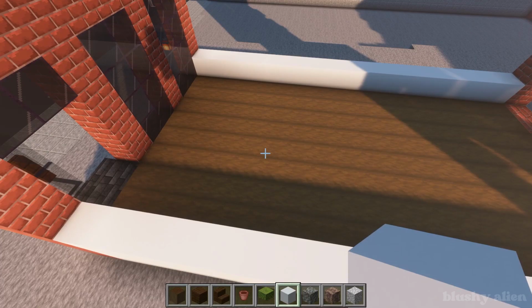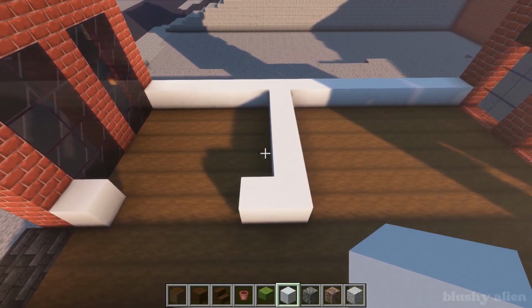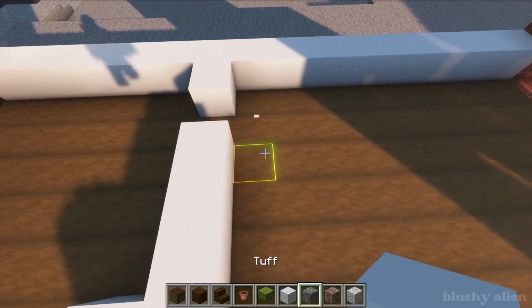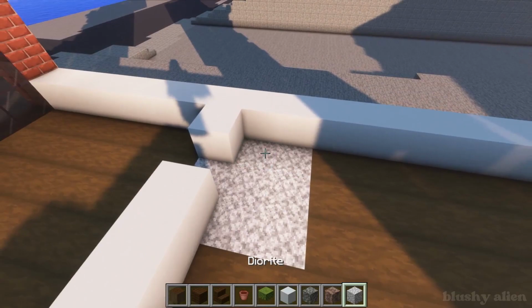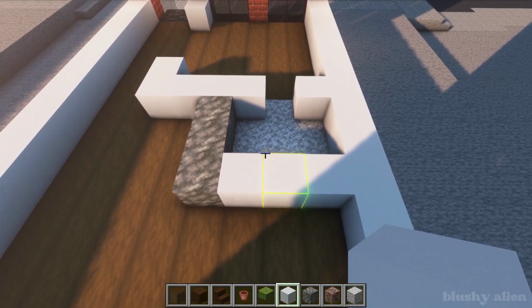So, what you're gonna do is add one block of concrete here, have a gap of 4 blocks, and then create this L shape like this. Now, you are going to leave a hole here, replace these 7 blocks with diorite, add 3 blocks of tuff on this side, 3 blocks of white concrete here, and then here you're going to have 2 more blocks of white concrete.